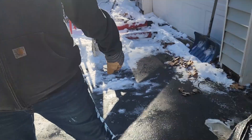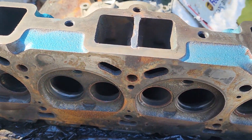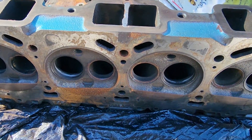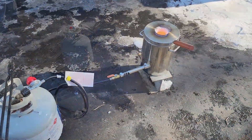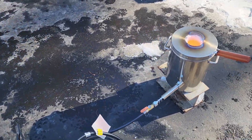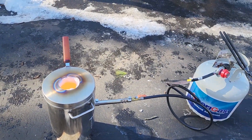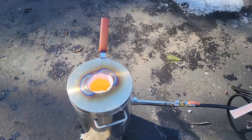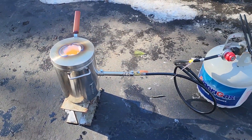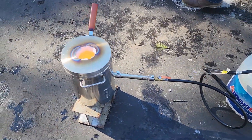So what do you think? How's this going to go? Beautiful. So we're going to be doing a full video on filling the back of these heads with aluminum, which is an old school trick. Let's see what we can do. We've got a smelting crucible furnace — he bought it on Amazon for a hundred bucks, so I'll put a link down below if you guys want to try this.